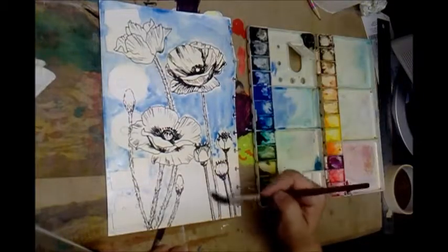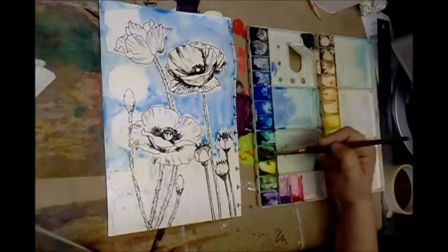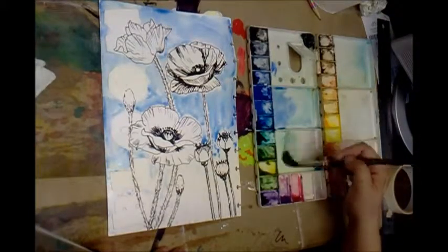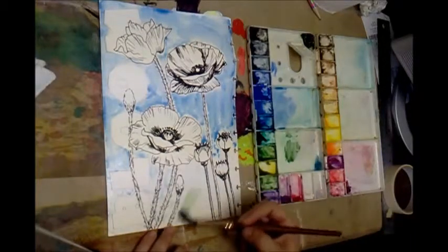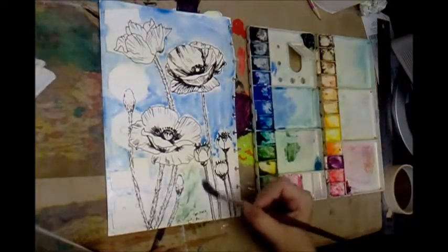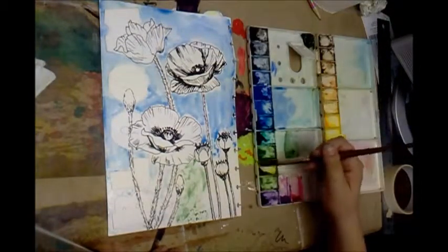Try this instead. And I'm going to put in a little bit of green. I don't remember which green this is. I want to say maybe Hooker's Green Deep. Yeah, see, it's really beading up on there. It's going to give it an interesting texture. I'm going to add a little bit of Green Gold.